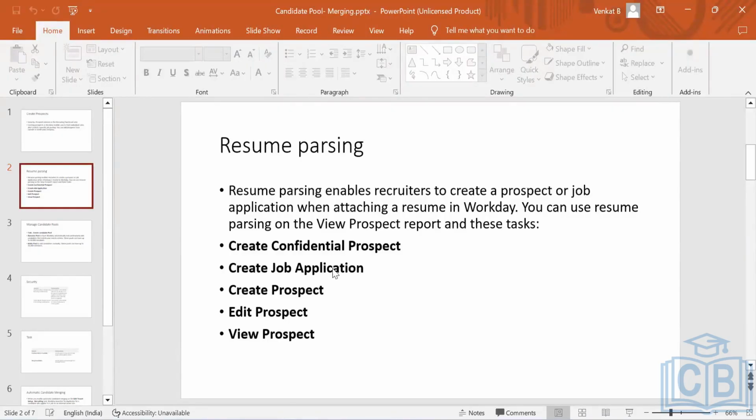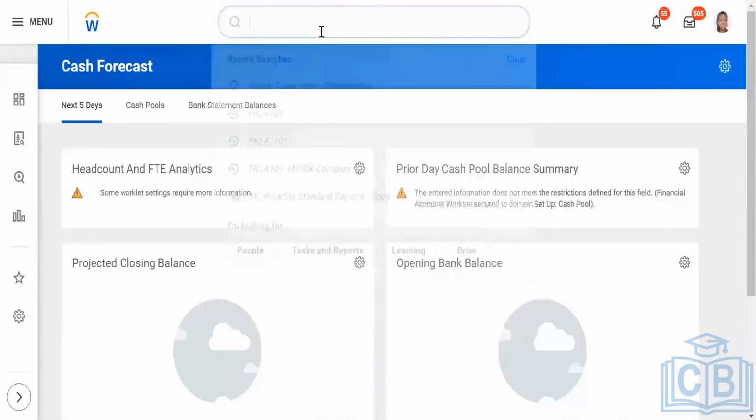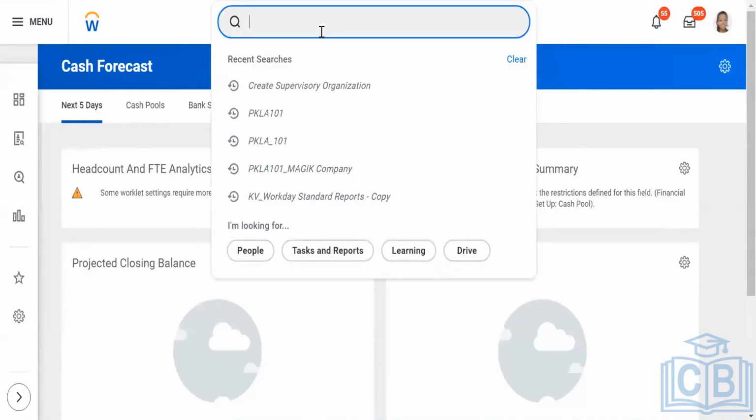This task create confidential prospects, create job application, create process. Each of the tasks will ask for resume parsing if you see. Let's see step by step create confidential prospects. This confidential prospect might be like we want to keep track of executive prospects. Let's say maybe we don't have a suitable opening for the executive person. We just wanted to keep them in the pipeline. Maybe in the future, in that case, we can execute that prospect. That is what this confidential prospect will be.